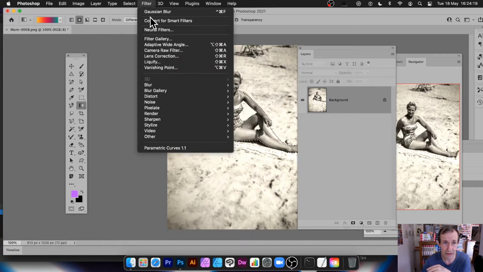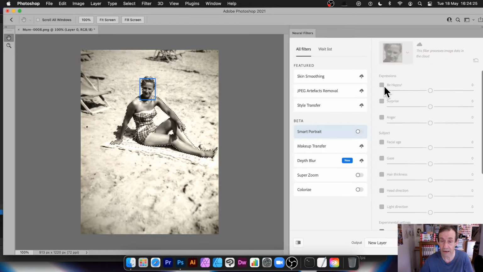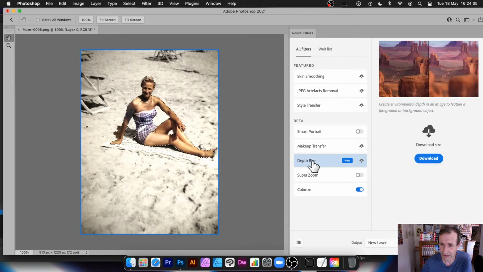So Filter and Neural Filters. Now I've just obviously quickly created it again. So go into it and you'll see it loading again. Now you'll find in some of these things, you have to download them. It's very quick. You go to that Depth Blur. So if I go to that Depth Blur, you've got to download it before you can use it. I guess that's just so they can update it. So basically, it's if you want to download the latest one. Now, I'm not going to use that one.